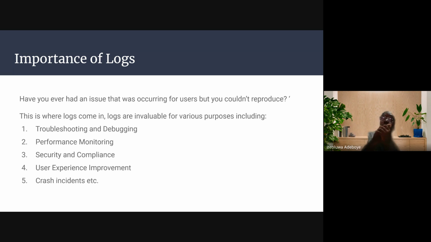For example, what most people usually integrate are remote log monitoring tools, right? So that once a crash happens, they would get the crash reports. An example of that is, I think, Snapchat, and I think most financial apps also do that. When there is a crash, you get a pop-up that says, oh, a crash occurred. Do you want to report this? Those are examples of log monitoring tools that are integrated into your app or into your website as well.